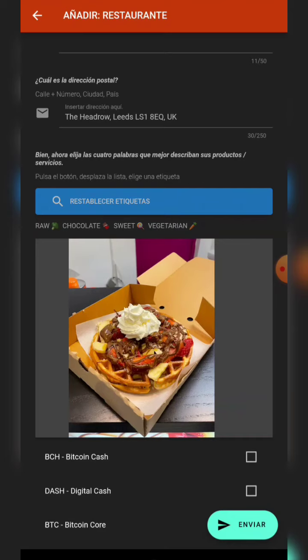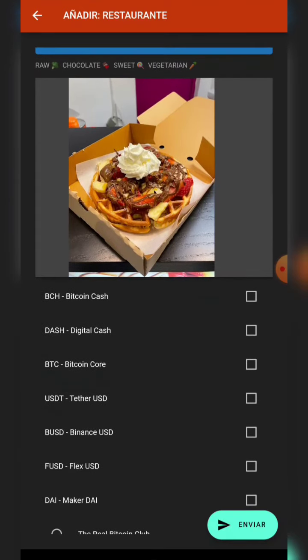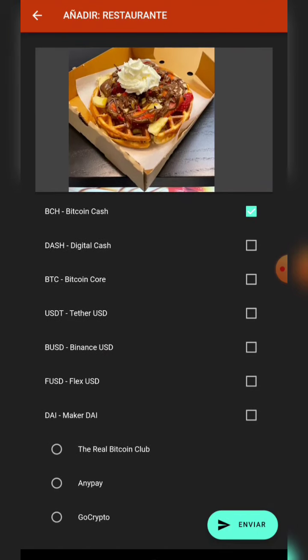Okay, down here is a send button, which will not work until you have selected also the coin that place accepts. Okay, so you must select the coin, and further down you must select a brand. Okay, so this also helps to promote each other, all the different teams which are working in the onboarding.